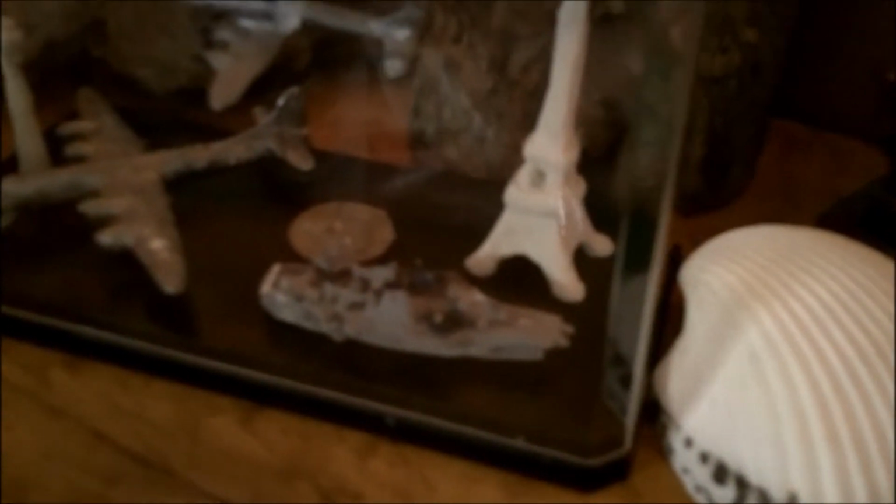Here's a small case I found. Put a little C-130 in there. Constellation, B-29. Small. Midway Museum, little tiny airplanes on it. Approximately, I don't know what that scale is, 2 or 3 thousand. Very small scale. Jewelry box.